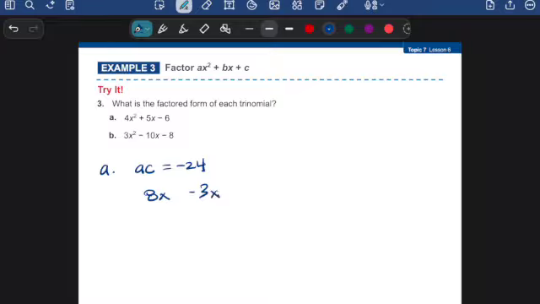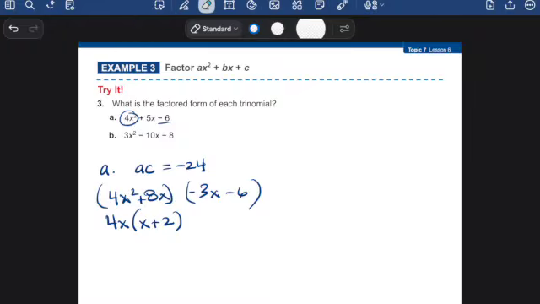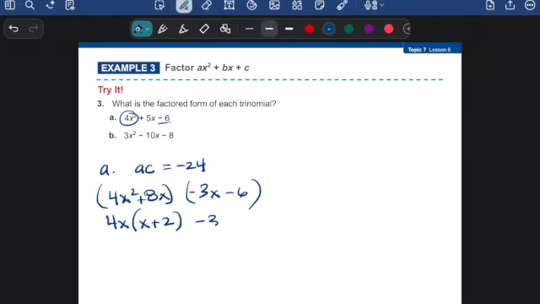So then they're each going to be a linear term. And I'm going to pull the first term and pair it with 8x. And then I'm going to take my constant and pair it with negative 3x. Then I'm going to factor each binomial. For x squared and 8x, they both have a 4 and an x. So then if I factor that, I'm left with x plus 2 in my parentheses. If I factor negative 3x and negative 6, I can pull out a negative 3. And it'll be x and positive 2.